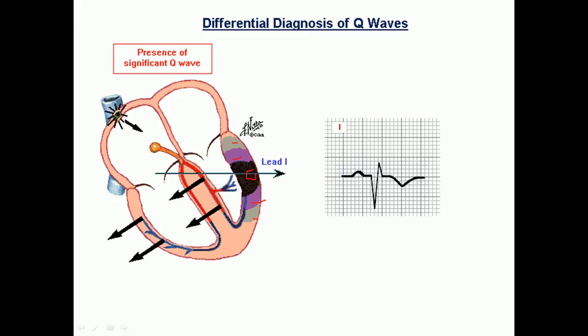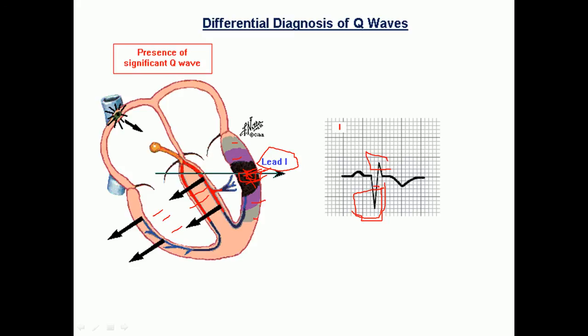The necrotic area lacks any action potential, any charges, and thus it works as a window for a lead localized on its surface. This lead will record the opposite-side action potential via this empty window, and it will record the resultant very powerful vector of the opposite side of this area, because this area lacks any charges. To compensate, the charges are augmented by the opposite sides, and all the charges of the intraventricular potential and septal potential are recorded here, and will produce a very exaggerated Q wave that is more than one small box in duration, and its depth is more than 25% of the relevant R wave. This is the mechanism of Q wave in myocardial infarction, called the current of injury mechanism.